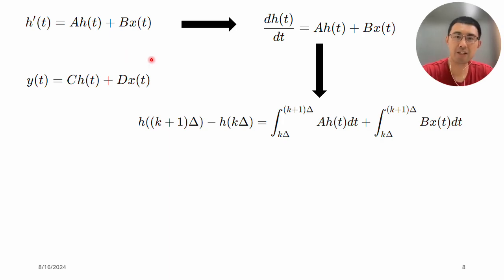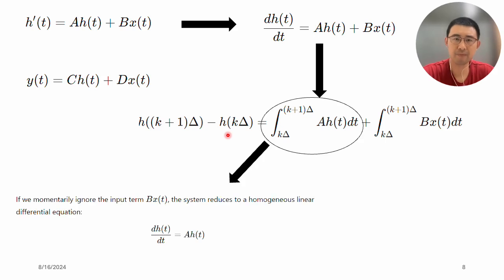And in the integration, we set the lower limit to be k delta, which means the k is time step, right? And the upper limit to be k plus 1 delta, which is the next time step. And we'll just integrate these. On the left is just h prime t being integrated, so we can see it's simply h of the next time step minus the h of current time step. In solving these, we can probably recognize from the ODE class that this solution is going to be formed by a homogeneous part and the particular part.